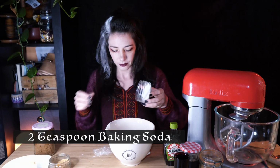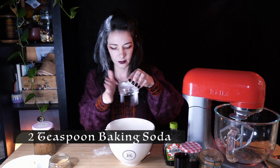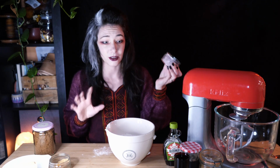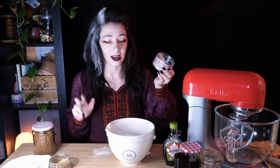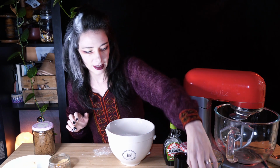Next, we add 2 teaspoons of baking soda. I pre-weighed everything because I didn't think it was that interesting, and it was a lot easier to do it in here while I have dinner, like 2 different meals cooking basically.